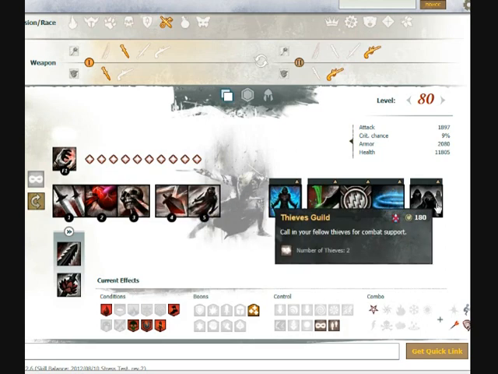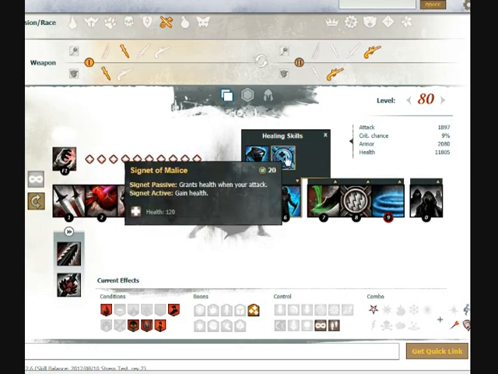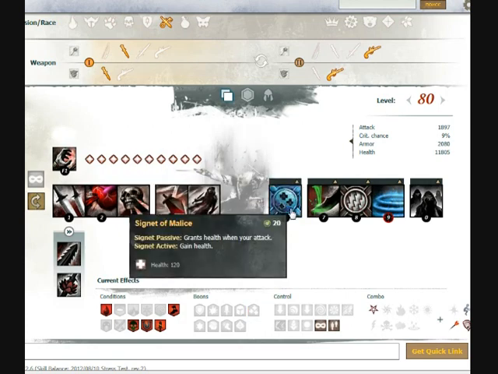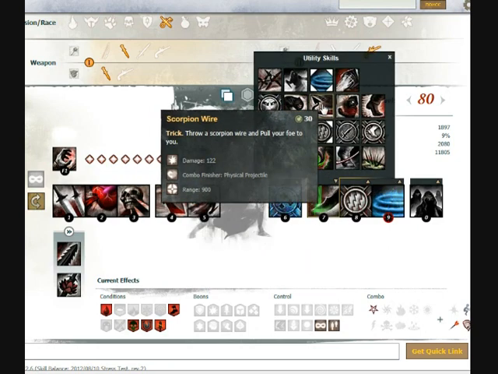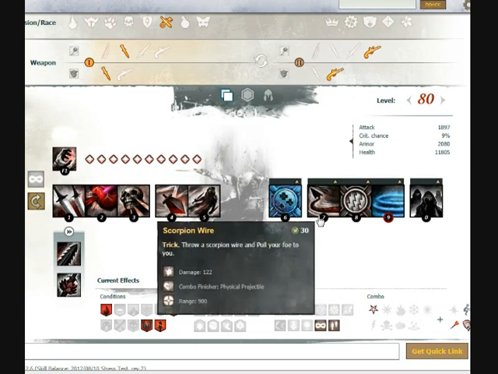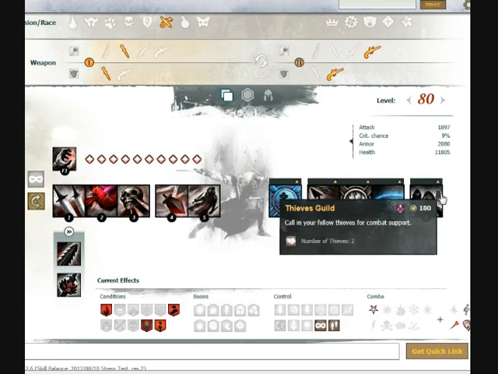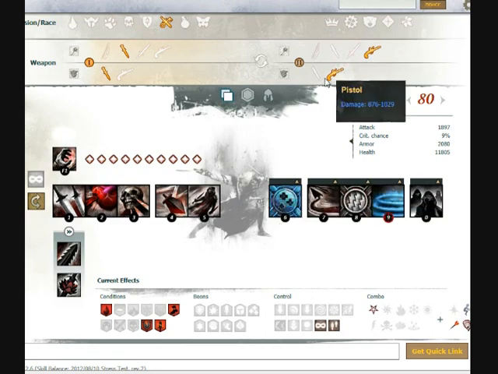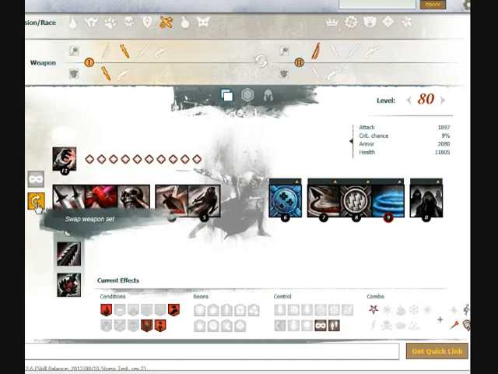And of course your utilities, you could change them when you're out of combat. Say I'm doing hide in shadows, and we're about to tank a boss or something, I'll switch to Signet of Malice. Let's beat up on the Lord Keep because this is my tanking heal power. Or I have my venom up. Screw the venom, I want Scorpion Wire, so I come over here and stab someone off a wall or something. So you could switch these when you're out of combat, much like how you could switch weapons when you're out of combat. But you also have this weapon swap, which you could do while you're in combat.